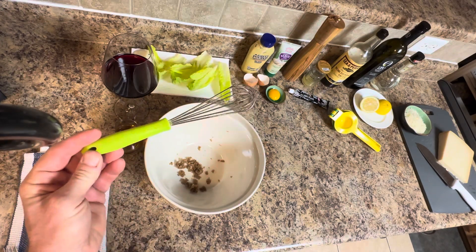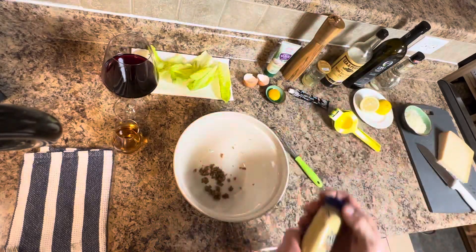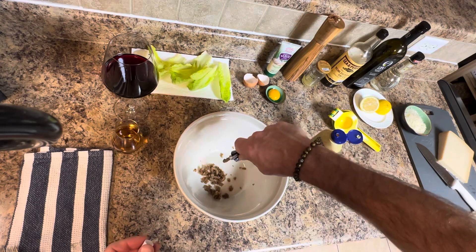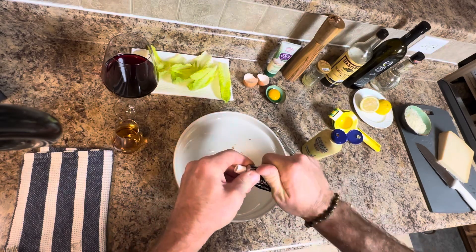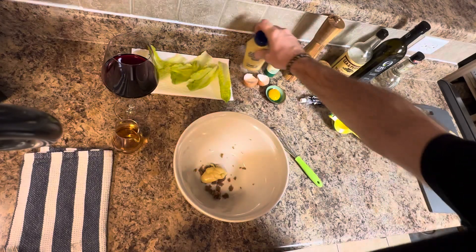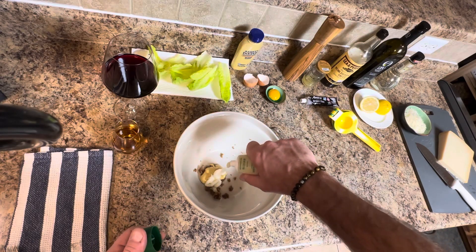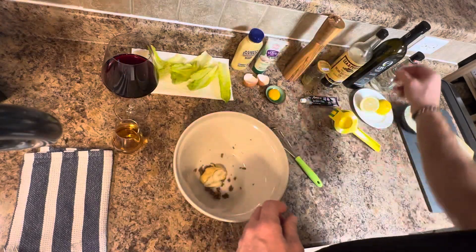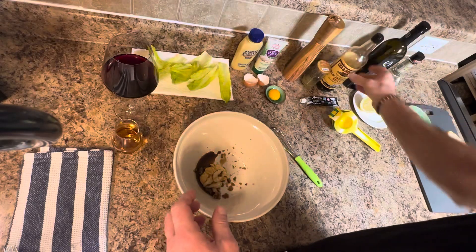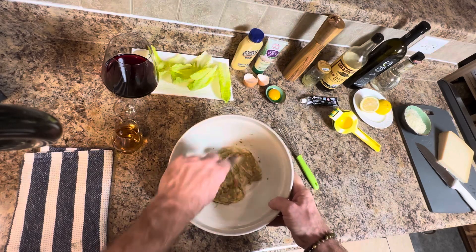This is my whisk — I think it came out of a kids' play cooking set, but it's the best whisk I could find. Put that in there. I'm gonna put some anchovy paste in there also — why not. Put as much as you want; anchovy paste is just easier for convenience rather than cutting up fresh anchovy. Put the Dijon mustard right on top of it — as much as you want. Garlic paste — this is just because I'm lazy, I don't want to mince garlic. A little Worcestershire — you don't have to put a lot in yet, we can add more later. Mix it around a little with the fork to incorporate the ingredients; you want to make sure you layer this the right way.